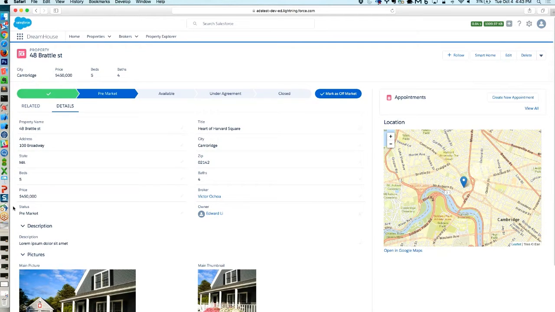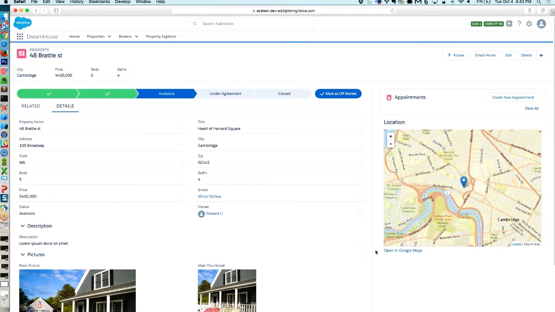Since we're seeing the same data in more than one place, we want both of those places to reference a single source of truth. That's what Lightning Data Service is going to do for you. This component also performs edits of the record. So if we click on another value in that path, it's going to perform a save, and we'll see that it also updated on the other place we see that data. So Lightning Data Service keeps the data in sync between the components.